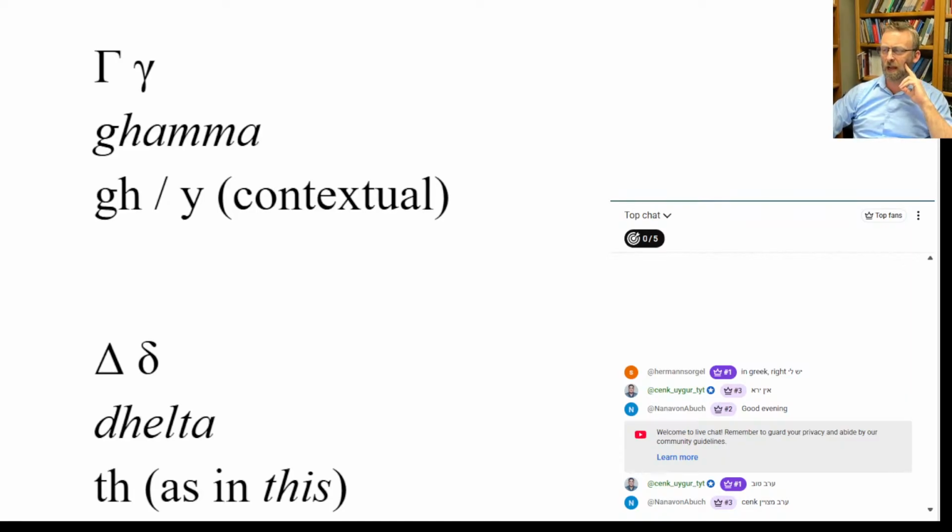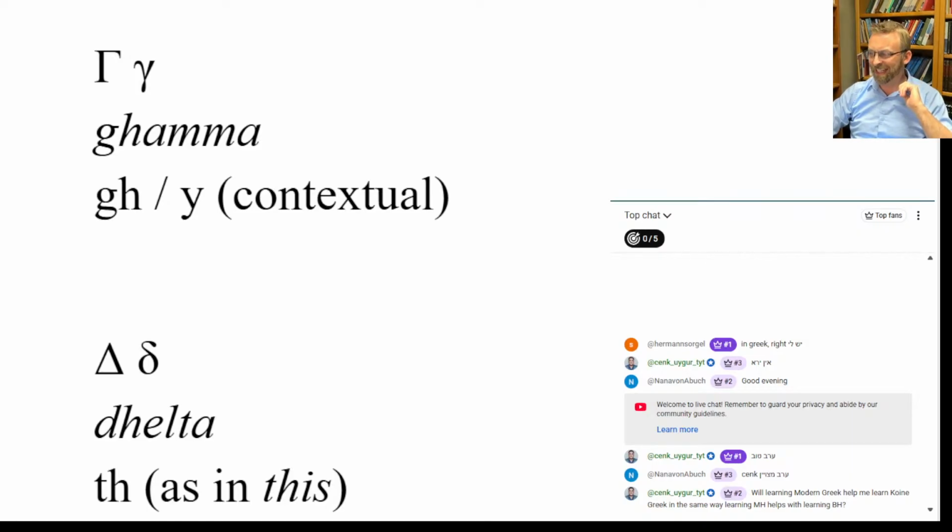About the time of the Babylonian exile, scholars say, in certain word environments it became a DH, like we're saying here with Velta, like the TH in the word this, okay? And so in King David's time, his name would have been Dawid, Dawid, Dawid, okay? And then around the time of the exile, it probably would have been something like Dawid, Dawid, okay?